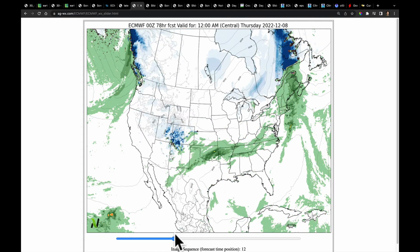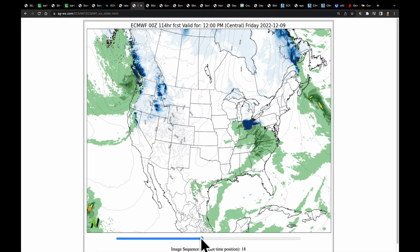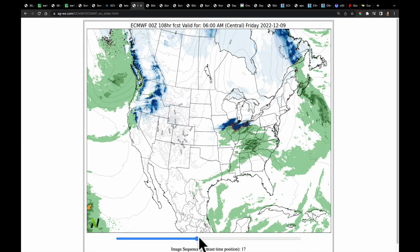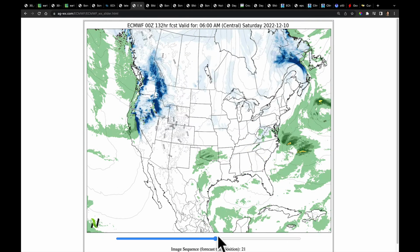Now, what did you see? If I go back to Thursday, coming out of New Mexico, there's a front, and a low that's going to try to ride this front. So it comes out here, goes over the Midwest, and then Friday into early Saturday morning, that's our best chance at rainfall this week, at least heavier rainfall amounts.